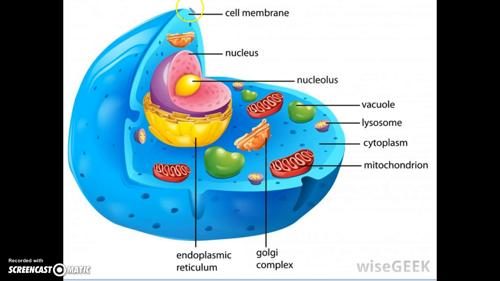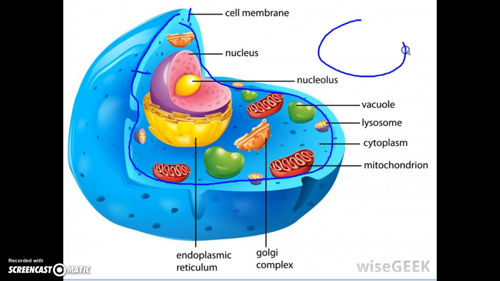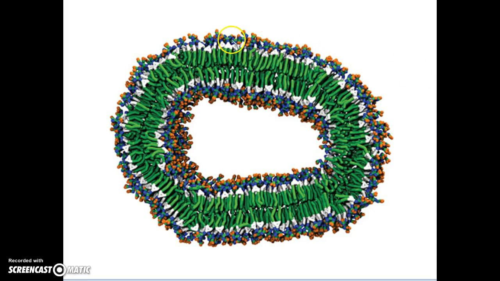So if I just take a little section here of the cell membrane and cut it out, I'll get a cross section. Let's take a look at just the membrane part, the sac, what it would look like. Here's all the organelles in here. I'm just going to take a look at the sac, okay? So this is what it looks like. The organelles are all in here, and this is a cross section. If I sliced the cell in half like an egg, I would get a cross section.